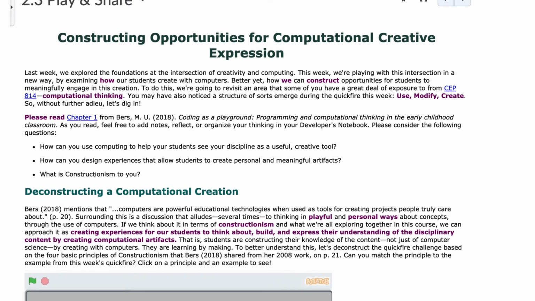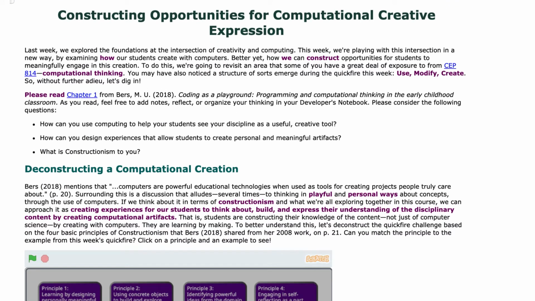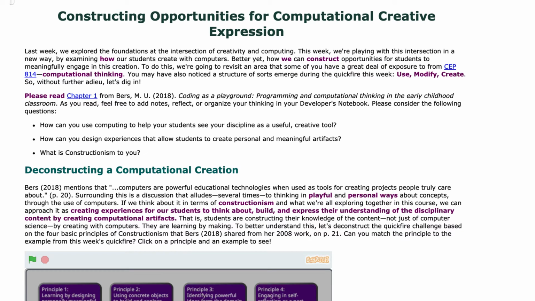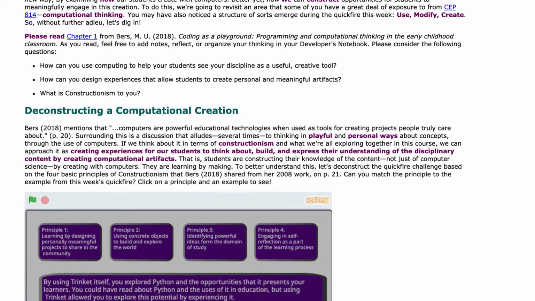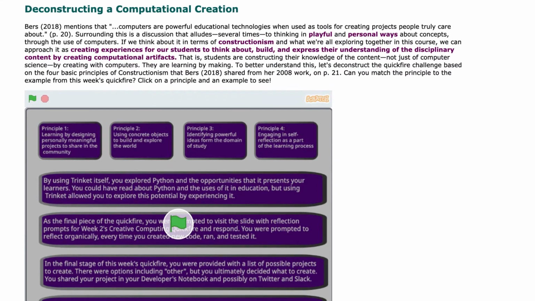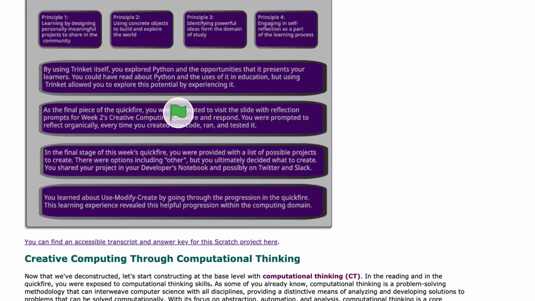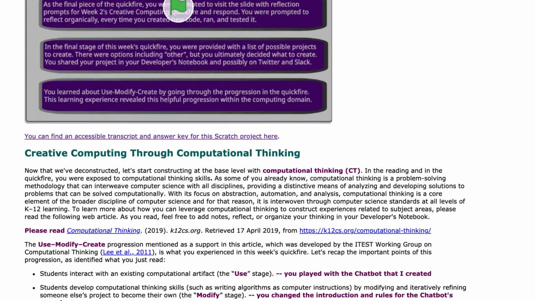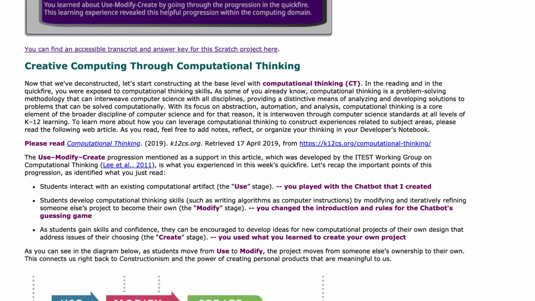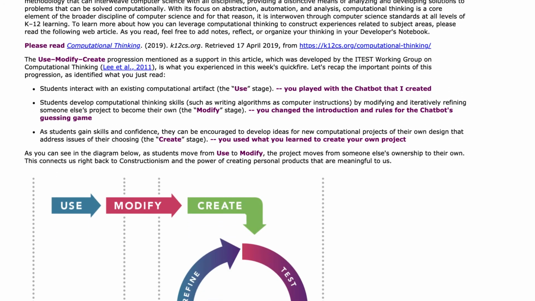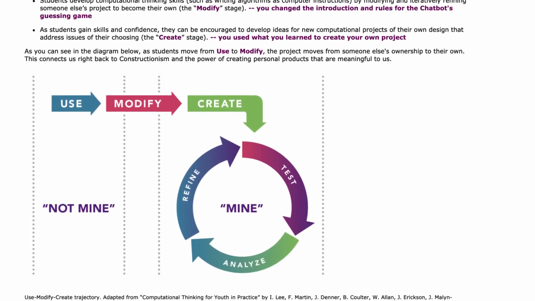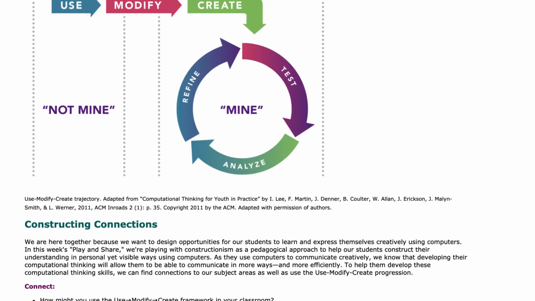Students are then ready to play and share. They dig into larger theories, frameworks, mindsets, and concepts in this section. The content is connected back to their Quickfire experience to reveal the big ideas that they experienced firsthand as a learner through the Quickfire Challenge. So every Quickfire challenge is then pulled apart and connected to theory in each unit.